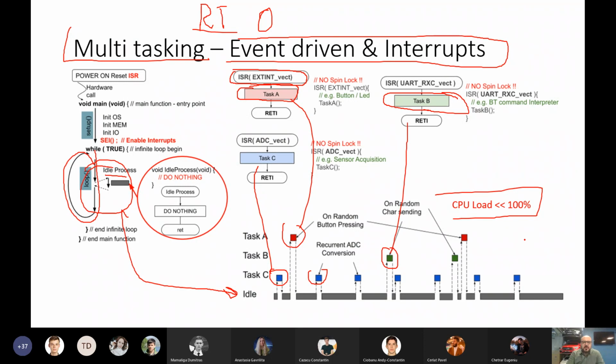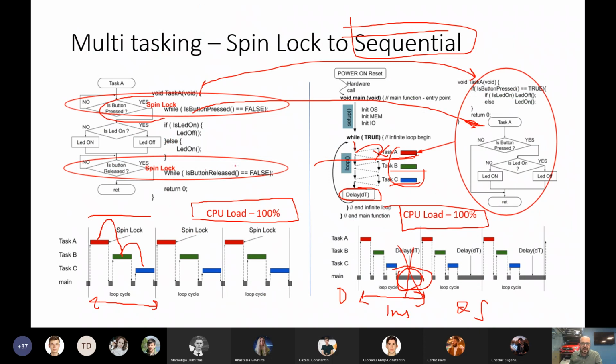Okay, thank you for the feedback, but let's mix something. We know that we have an interruption system. We see that when we transfer the functionality to the interruption, we have a very low CPU load, and in this case we can use this saved CPU load for another application. Here we have only 3 tasks for a CPU load of 100%.